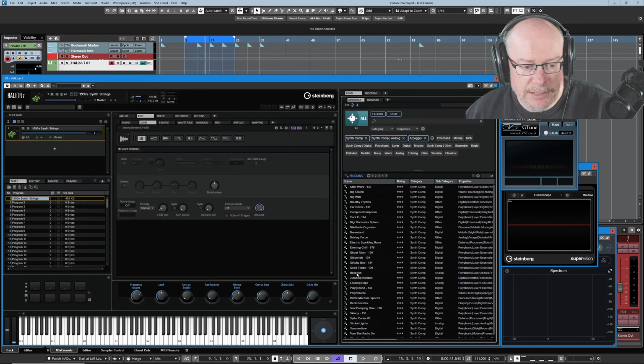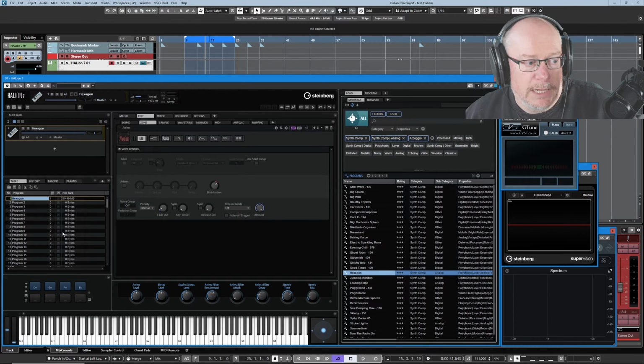And now a quick glance down this list. I've suddenly remembered that hexagon is the preset that I'm looking for. So I can now double click it in the media bay. At the moment we have this strings sound loaded. Just keep an eye on the slot and the program table as I double click this item. So it's now being loaded into program table entry number 1 and slot number 1.